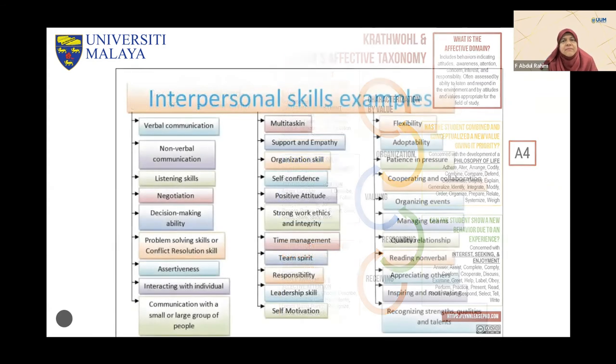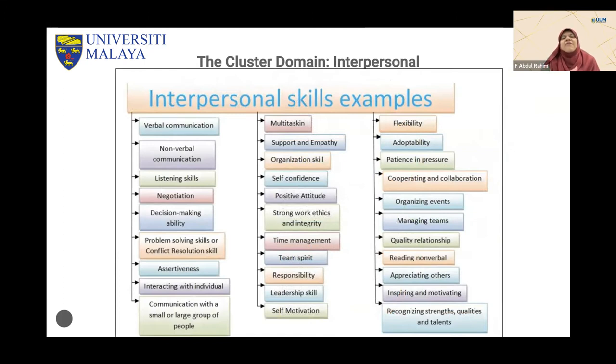Okay, so that's clear. The next is to look at the interpersonal skills. There are various sub-attributes of interpersonal skills, and the taxonomy will also have examples of them. So you can choose which ones you feel are relevant and suitable for the task and the course learning outcome in your course. Understanding all this will make you start thinking: if I were to choose work ethics and integrity, or negotiation, or self-confidence, or cooperation and collaboration, and if I want them to instill values and organize those values, and to analyze, chances are I will probably have them doing what?